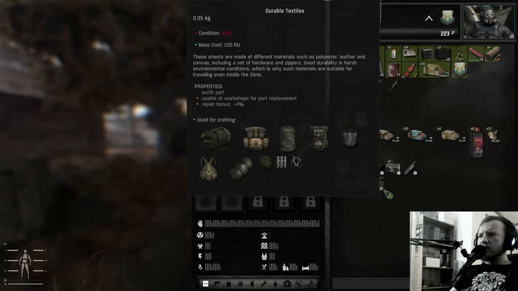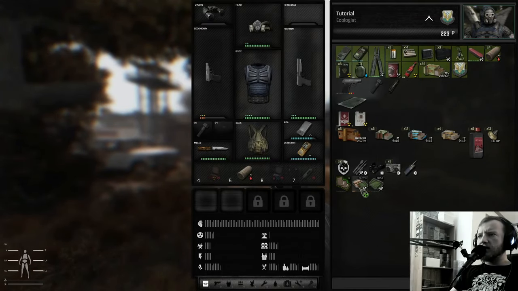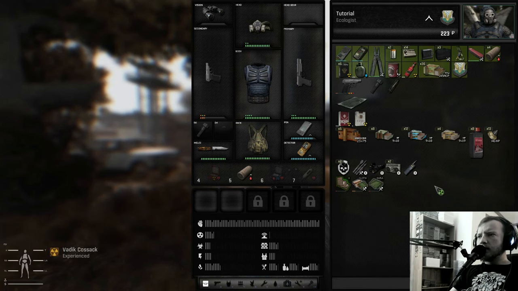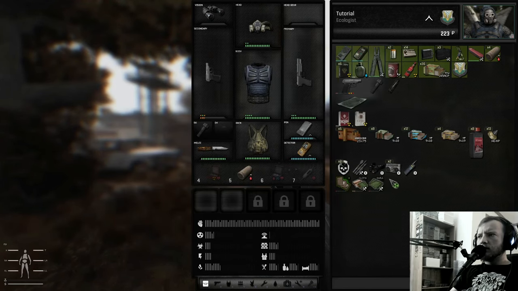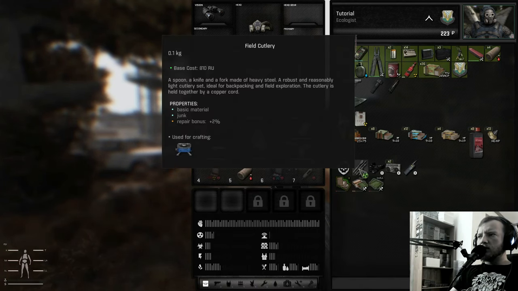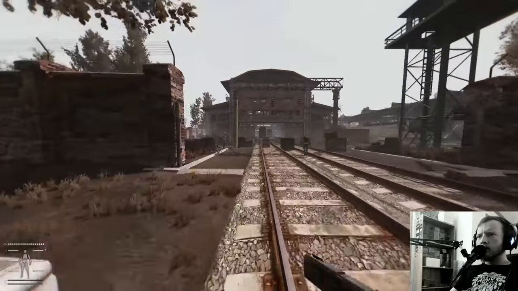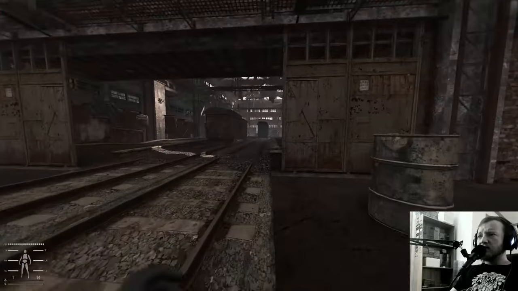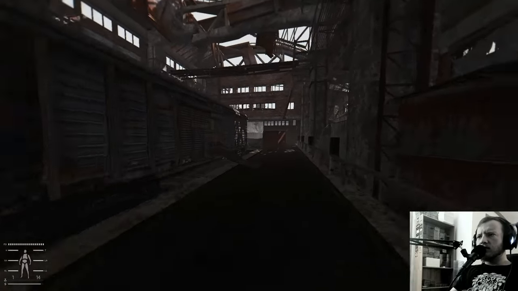So yeah, you can actually craft these durable textiles into new backpacks and all that good stuff. Use your details. Details tell you everything. Don't know what it is, what it could be used for? Use the details. Okay. Some more action over here. As you can tell, I'm a pretty aggressive player, so I can make an Ecologist playthrough entertaining.